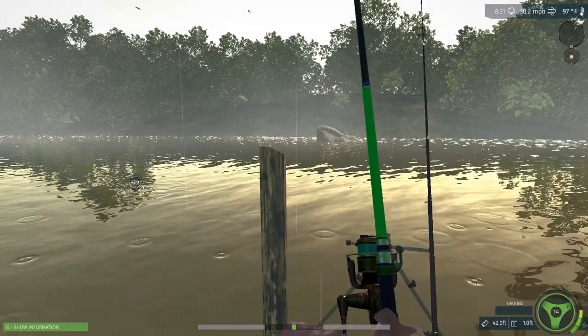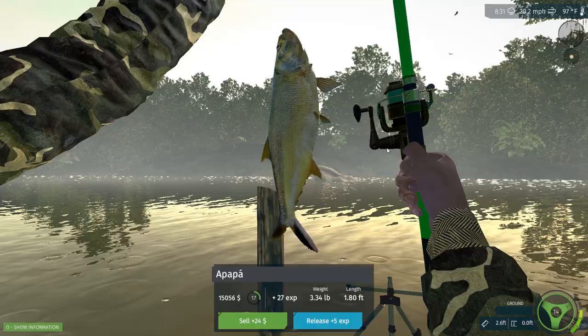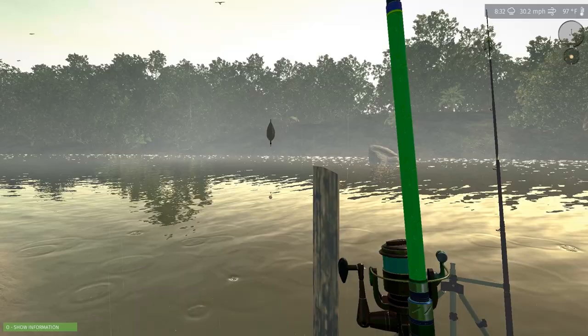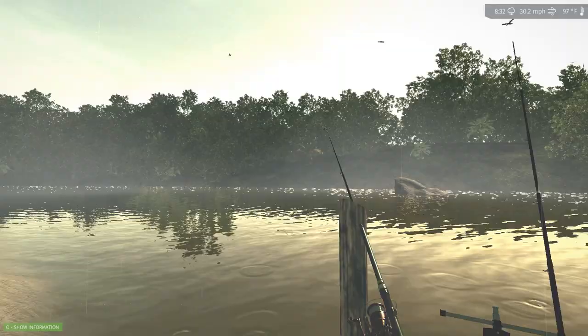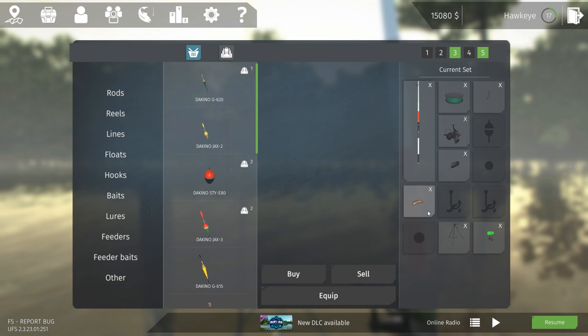What did I put on the other one? Worm, I think. Wasn't it? No, I put a maggot on there. This has a number 6 hook. Yep, it's another Apapa. Not as big as the last one, but still fairly decent sized. Throw that back out there again. Let me check this other one here. Let's see, I've got this maggot on here.